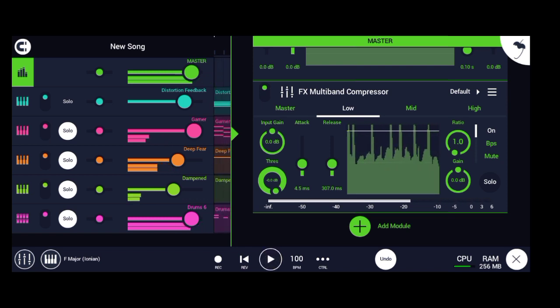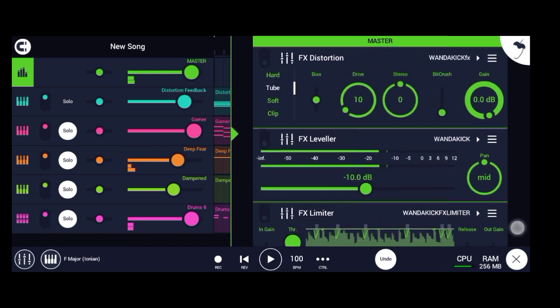Yes sir, as you heard, the beat is clipping, right? You can see in the FX limiter that the beat is cutting through and above. And it doesn't have to do that. It has to play beyond that level.